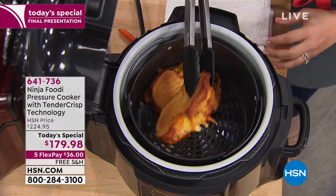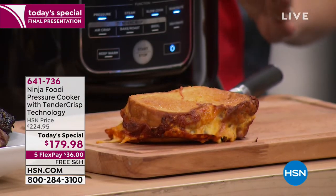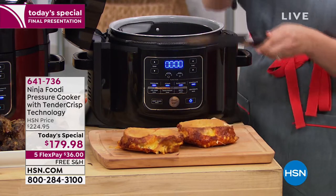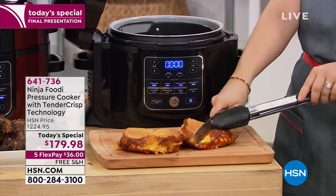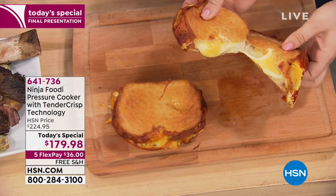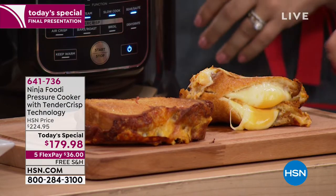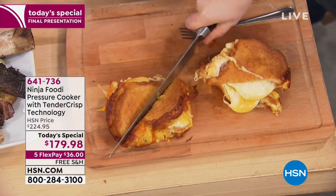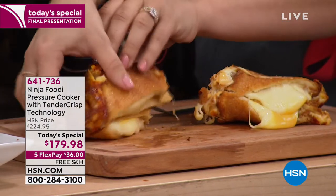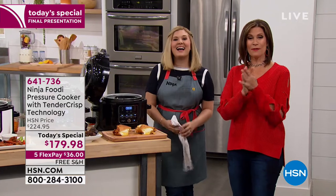This is the best and I made this just for you — I know how much you love grilled cheese. This is something you traditionally make on the stovetop, and it's a challenge to get every side perfectly crispy. But here, using the cook-and-crisp basket — look at that cheese — both sides of the grilled cheese are perfectly crispy, golden brown, and delicious. Bottom and top are both perfect. Pull it apart — look at that cheese — a variety of cheeses, like a molten center, like a lava cake but it's a grilled cheese.